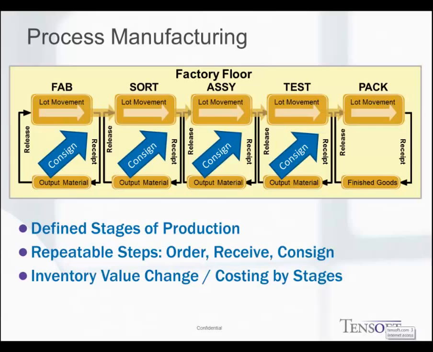And really those become the points in standard cost where we say this is where we need a plan. We need a plan for what cost is going to be at each one of these stages. And we need to consider how we're going to value this inventory, or this lot in process, that we're going to consign to the next step. If you think about it from a financial perspective, we order, receive, then value. And then we consign the valued inventory to the next step where we order, receive, value, and then consign that material to the next step of the process and so on.